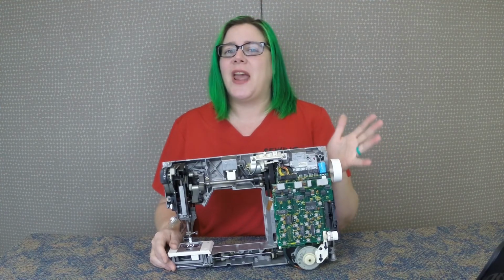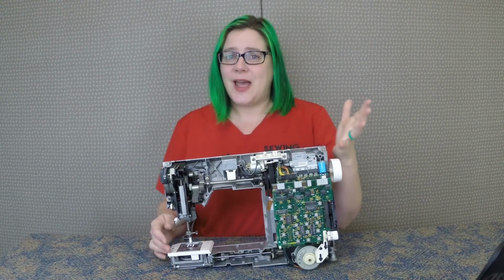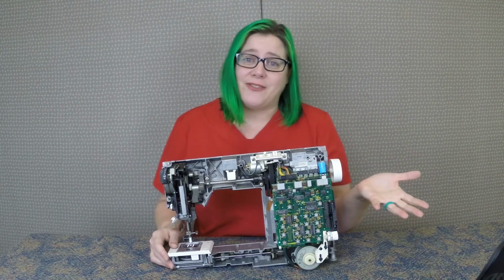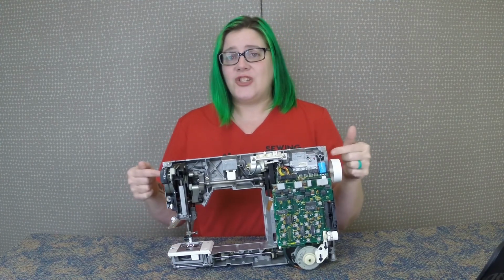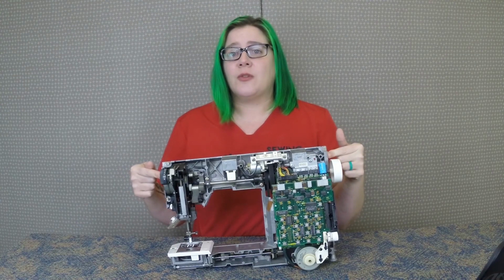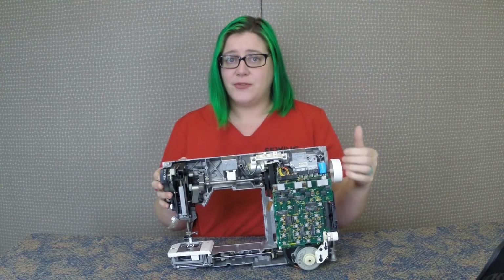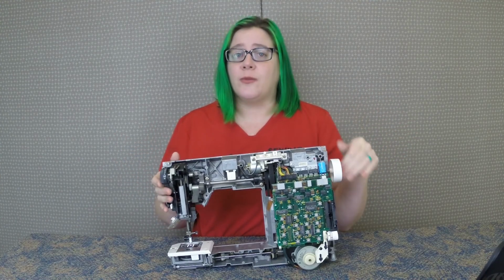Can you imagine having a video that is specific to your machine that will walk you through step by step and teach you how to clean and lubricate your machine yourself? Can you imagine never having to pay a service professional when something is actually broken or needs repair? We're going to teach you to do this right here. We're bringing the Remove Your Covers program to you to give you permission and guidance on how to take off the covers of your machine, clean it properly, lubricate it properly, and do this on a regular basis to keep it sewing beautifully.